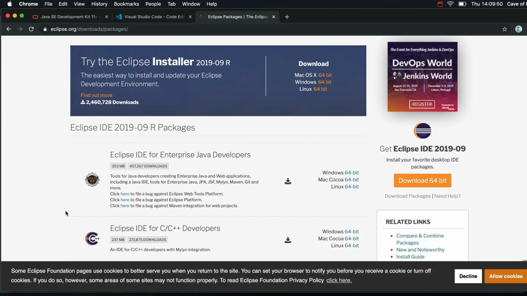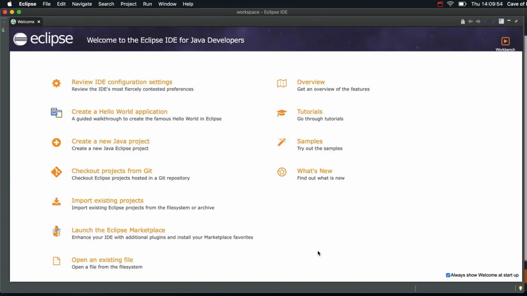So after you've installed Eclipse, start it up, and you should see something that looks like this. Eclipse usually starts up with a screen that looks similar to this. When Eclipse starts, it might ask you to set your workspace directory. And what that is, it's just a folder where Eclipse is going to put your code.